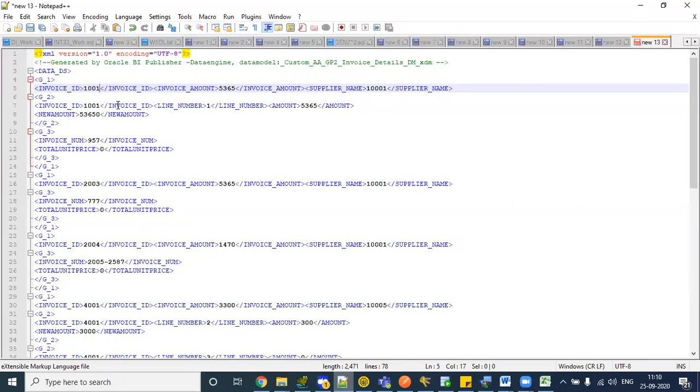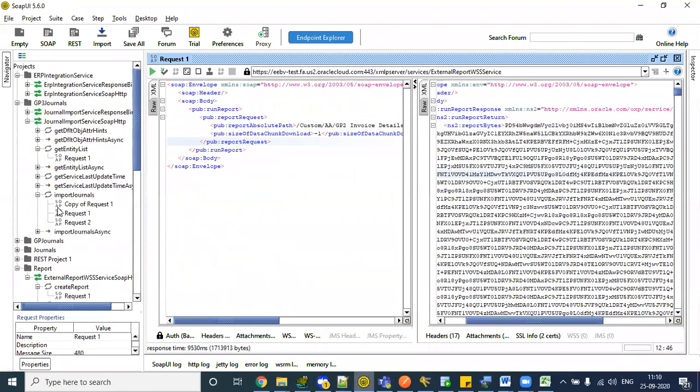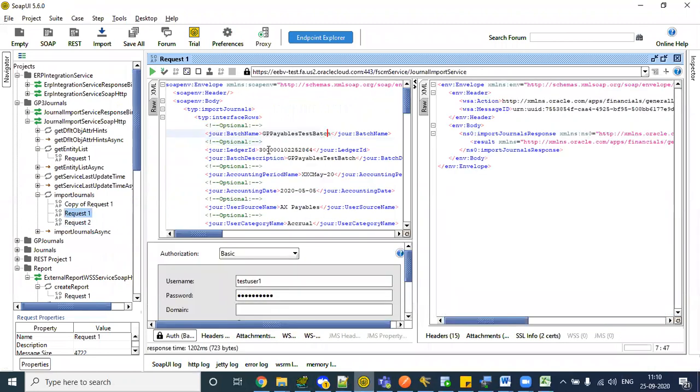Not only everyday processes, whatever it may be. For example, in our scenario here, for import journals, we need the ledger ID. We don't know how to populate the ledger ID before invoking this web service. So before invoking the web service, first we need to get this ledger ID and pass it to your import journals method. So how will you get this ledger ID? Whatever input data is there, you hold it in one of the custom tables, get all your ledger names, find the associated ledger IDs from one of the BIP reports, and pass those ledger IDs into your import.